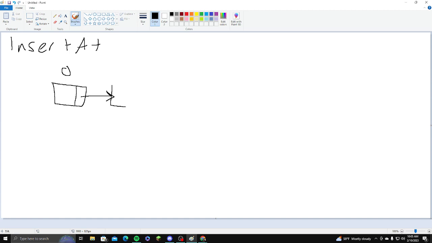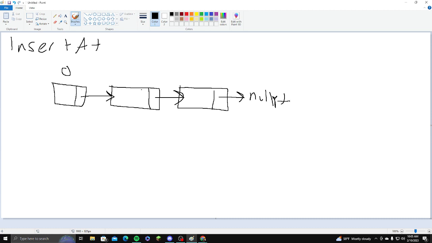Let's say there's our linked list. Yep, we would insert it at the top. So let me do this. Null pointer. Let me create a new node. This is the new node, and a little arrow. Let's say I want to insert it at 0. Well, I just grab this and do this. This turns into position 1. This turns into position 2.